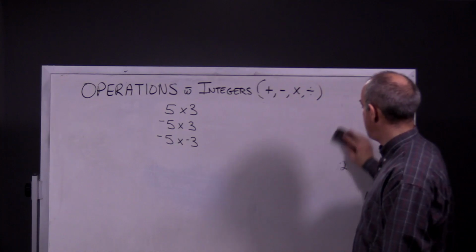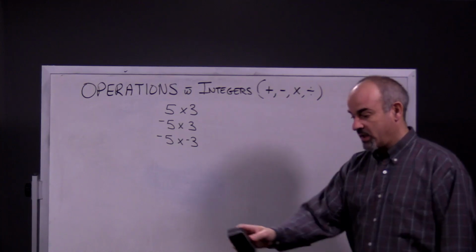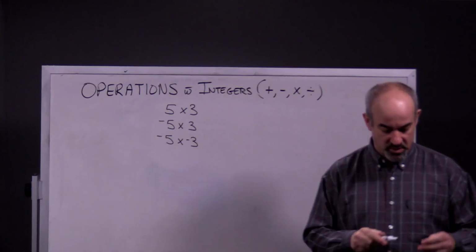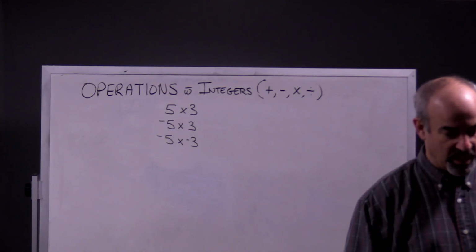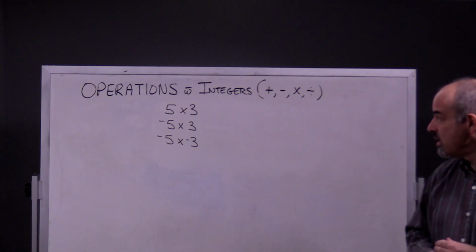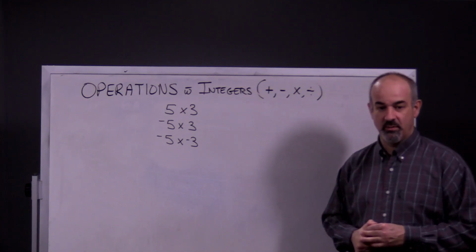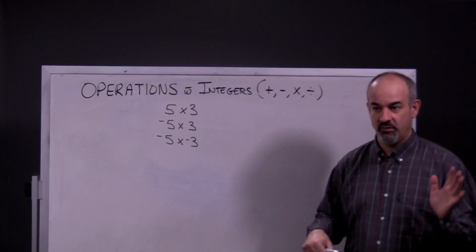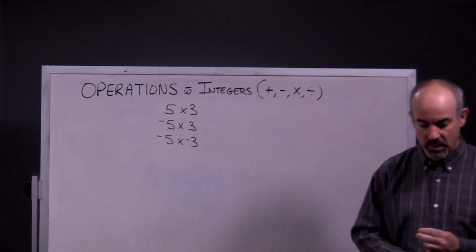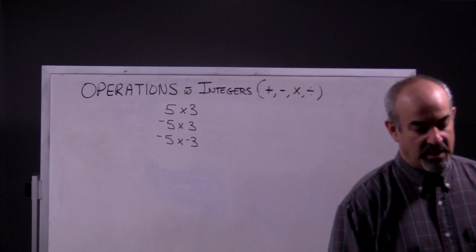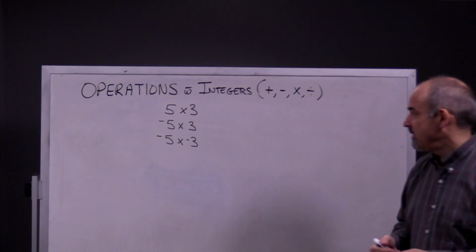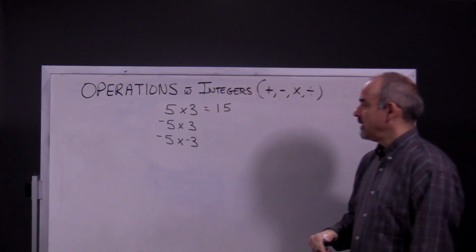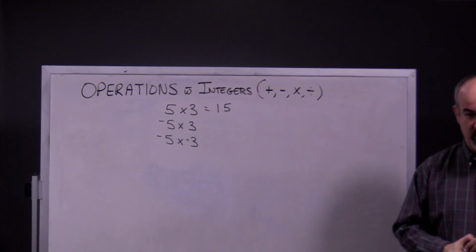Now let's talk about multiplication. Luckily you know how to multiply two positive natural numbers. We've gone over that in previous classes. So you know how to do 5 times 3. First of all, it's a mathematical fact. If you drew a multiplication table, 5 times 3 is on that table, and it's 15. So if they're both positive, the answer will be positive.